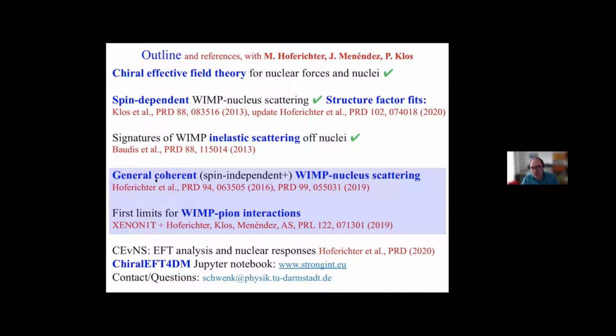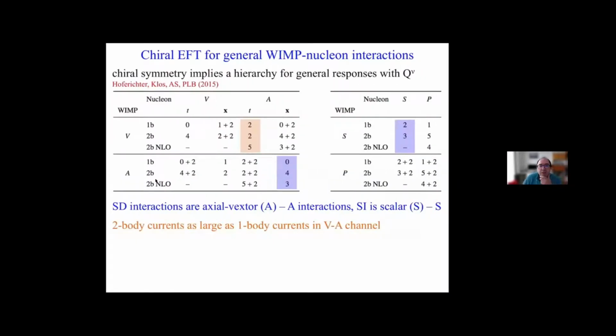And I first want to go back to what we discussed yesterday: there's a systematic chiral EFT expansion where, for nuclear forces at leading order, there were two-body currents. At the next order, there were corrections to two-body currents, and we assigned a counting in powers of Q to this. So leading order, Q was 0. Next to leading order happened to be Q squared. I took from a paper that we did a few years ago an overview of all possible WIMP nucleon interactions and the order where they arise, where the table gives the chiral counting Q to the nu. So nu equal to 0 would be the leading order stuff in two-body forces and so on.